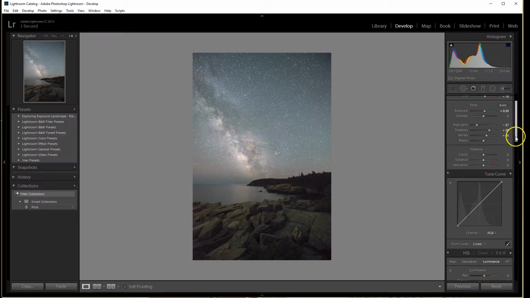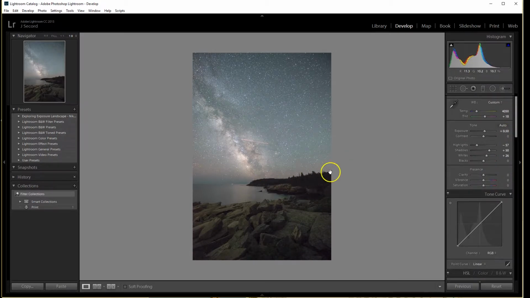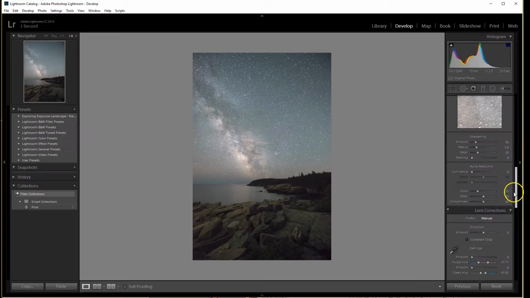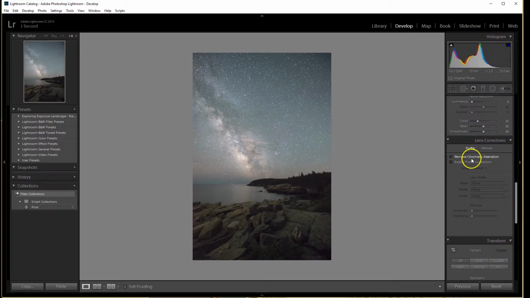And again, the nice thing about blending images in Lightroom, as far as your panoramas, is that it spits out an entirely new raw file. So if you need to dial back any of these adjustments after everything is stitched, you can, which is awesome. And I'm going to turn on some of my lens profile corrections, fix some of that vignetting. Looks pretty good.